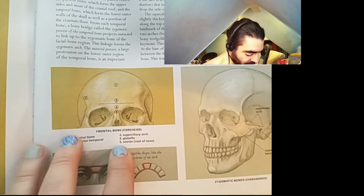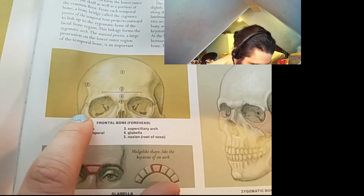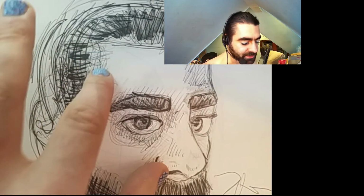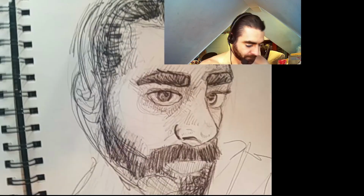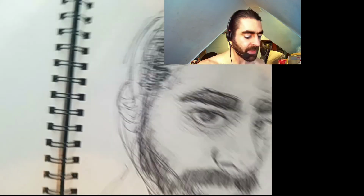We needed to focus more on, this says here, frontal bone, forehead, frontal bone, superior temporal line, which is this. So drawing this superior temporal line, we skipped it, and that's why in my drawing, this is me, my critique. That's where I always struggle here. And what the book is telling me, basically, I need to do is to actually draw in the superior temporal line, which is this right here, next to the zygomatic arch. So we did do the zygomatic arch, but we didn't practice anything around it. We just moved on to what we thought was next, which was the mandible.